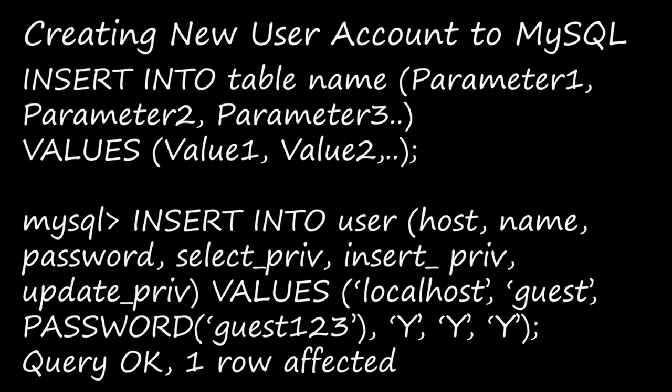Okay, if you want to give a, b, c, inside the bracket you have to give a, b, and c. Understood? And then the next line will be displayed as query okay, one row affected. That means one row is added to that. This statement means the query is executed successfully within the time allotted, in some seconds. It is 20 seconds, I think. So in that time, this query is executed.